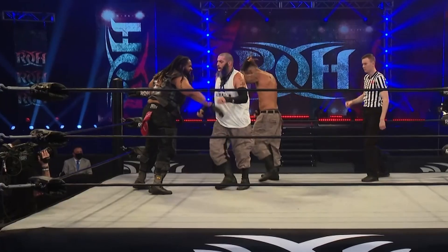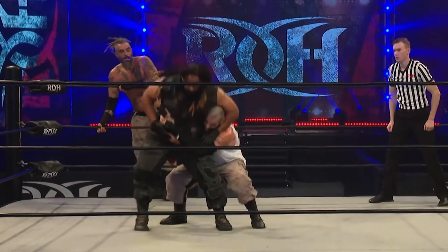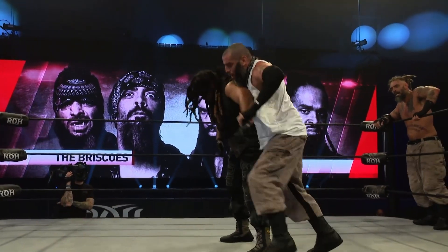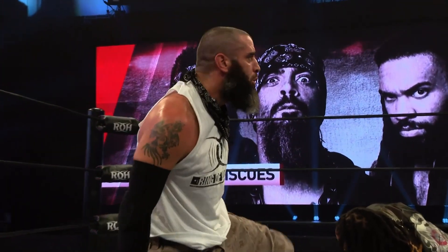Lastly, I want to take a look at one more sign of true experience from the Briscoes. Mark Briscoe is in the ring and goes for what is known as a back suplex, but it becomes very clear that Moses is too heavy for Mark to lift — it's not going to work. A lot of inexperienced competitors would perhaps try, try, and try again. But Moses is buckled over, so instead of going underneath for the back suplex, Mark frees himself from that grip and instead goes over the top and hits a Russian leg sweep. That could have been a mistake for an inexperienced competitor, but for Mark Briscoe it was just a split-second change that kept them in control.